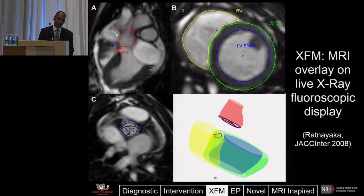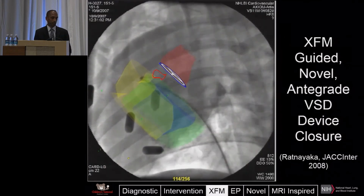Moving to the next category, X-ray fused with MRI. The idea here is, can we work in our familiar environment, the X-ray lab, but take our MRI images and get the areas that we really like and put them on top of our live X-ray. And Elena Grant, one of our fellows I mentioned before, presented a really nice oral abstract, and I think she's in the oral abstract finals tomorrow, showing our early clinical experience.